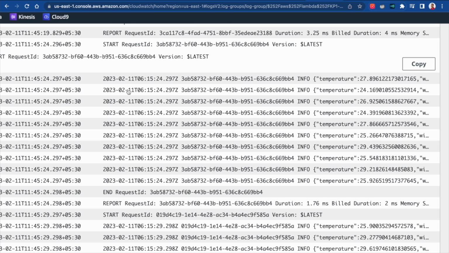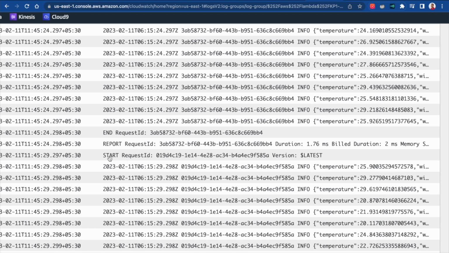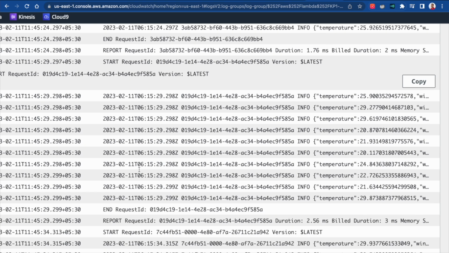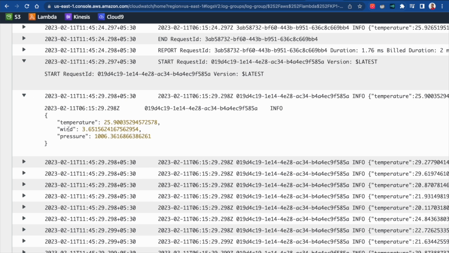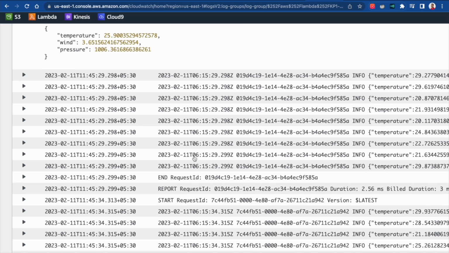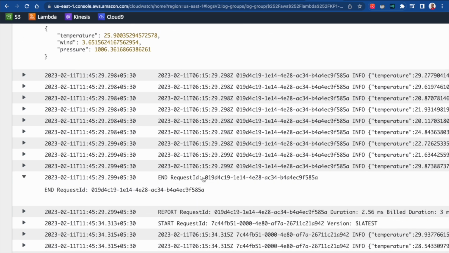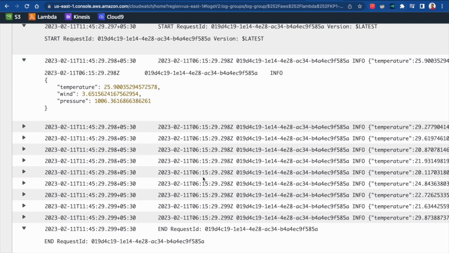And then it has received 1, 2, 3, 4, 5, 6, 7, 8, 9, 10 records. And then it's ended. Again another Lambda function is started. And then it has received again 1, 2, 3, 4, 5, 6, 7, 8, 9, 10. These are the records that are getting published, the temperature, wind and pressure records, and it's ended. So as expected, Lambda is receiving 10 records at a time.